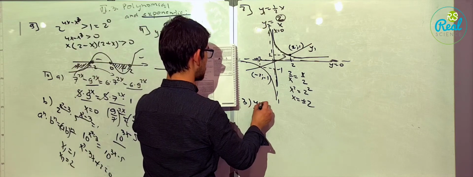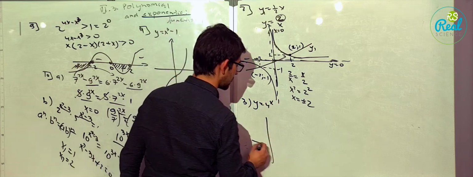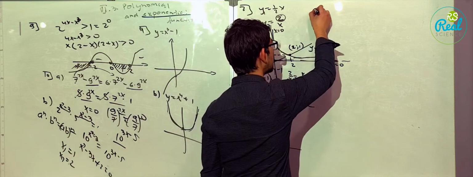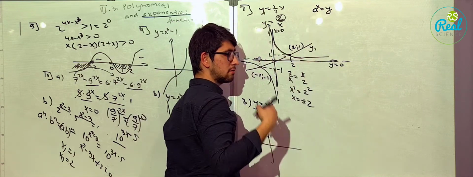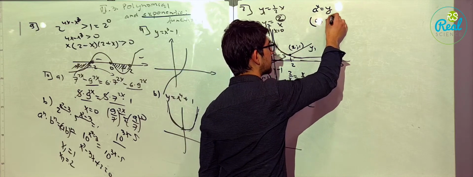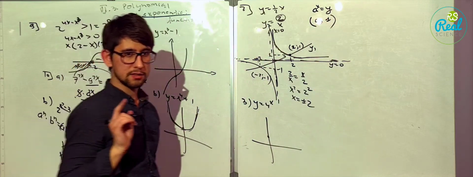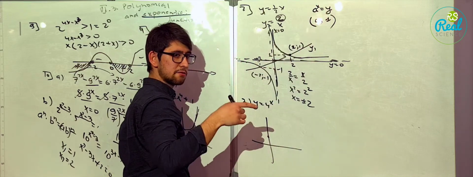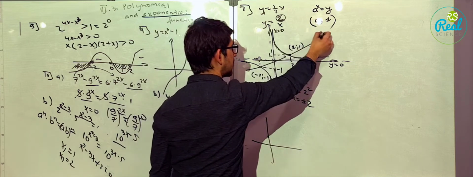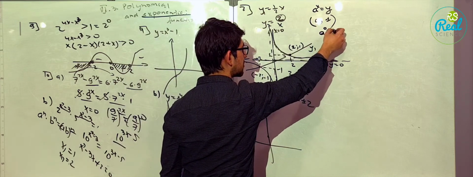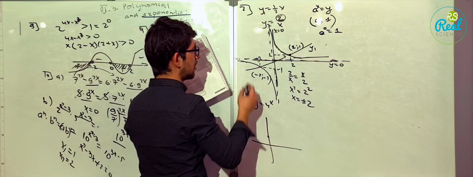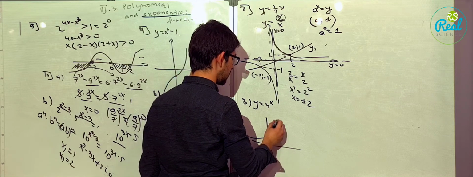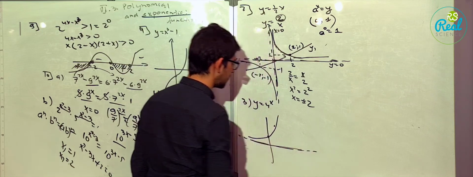Third one. Draw the graph y equals 4 to the power of x. If your x equals 0, it will be 1. Actually, you know, a to the power of x equals y will always pass through the point 0, 1, irrespective of a. Because if your power is 0, it will pass through 1, okay? Any number to the power of 0 is 1. That's why it will pass through 0, 1. If your x equals 1, it will be 4, something like that. You have an asymptote here and below it.